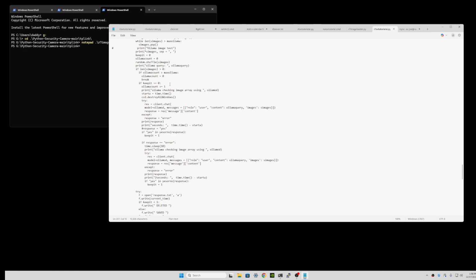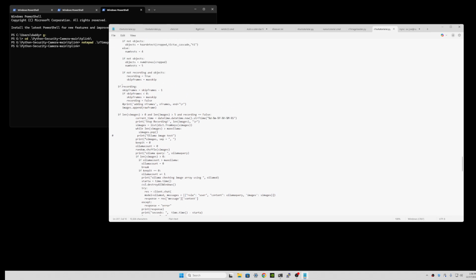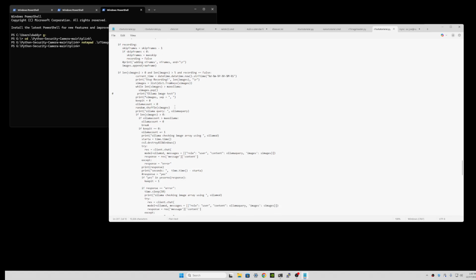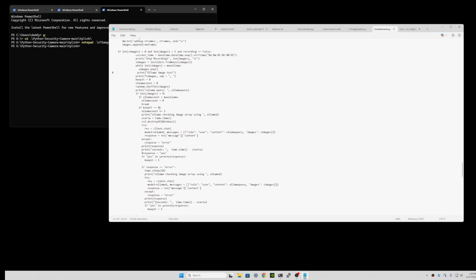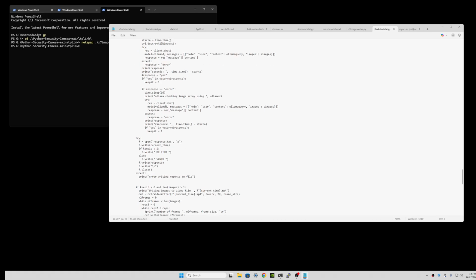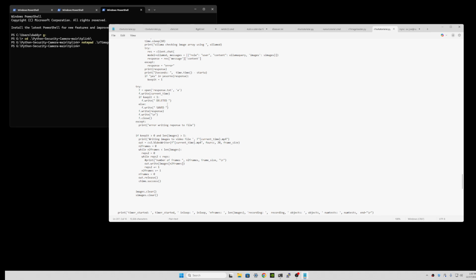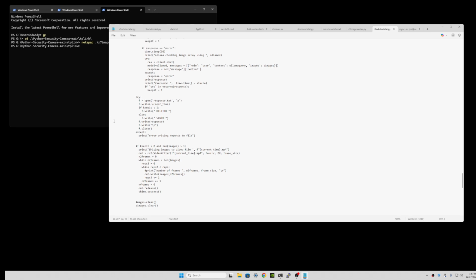And then if the cascade finds something, it records 30 frames. And then if there are images and it's not recording anymore, it asks AI to check those images here. Up to 5 images. Of those images, could be 30, but it picks 5. And then, because it takes time on the CPU, eventually, if it says yes, there is a UFO, it writes the file UFO here.